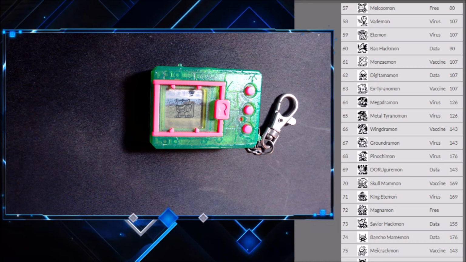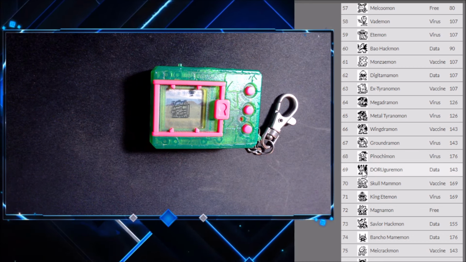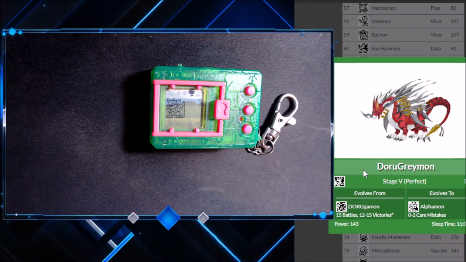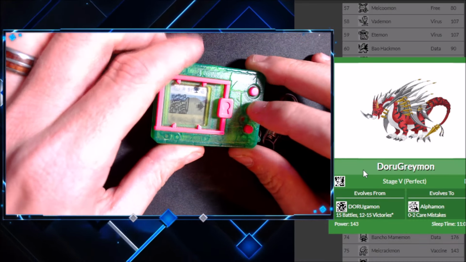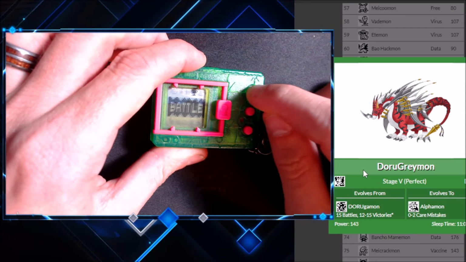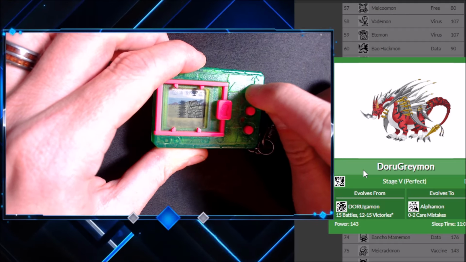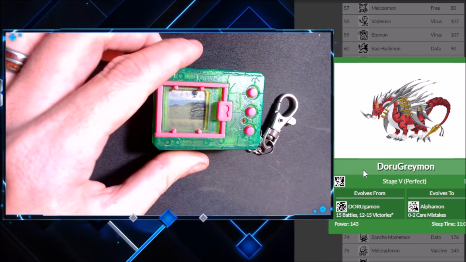If we can beat Pinocchiomon, I think we can beat a lot of these other mons. Cool. So we got Doruguremon. Here we go. This is a data, 143 data. So it's like, this is going to be really hard. It's the same as that Wingdramon, but now it has the type matchup advantage.